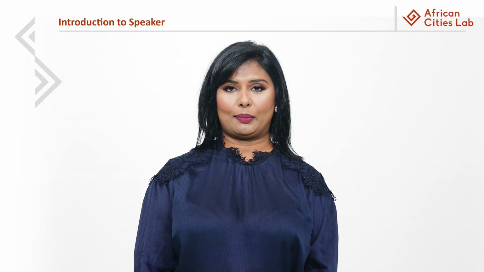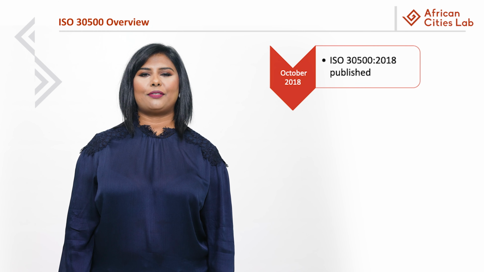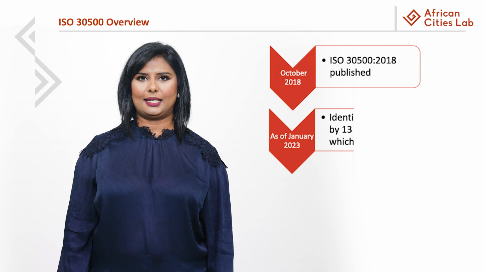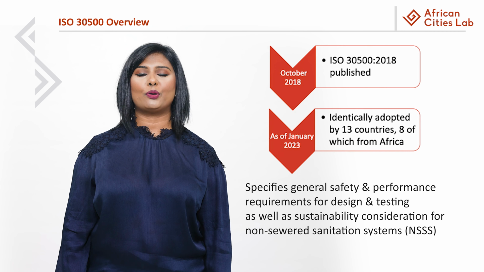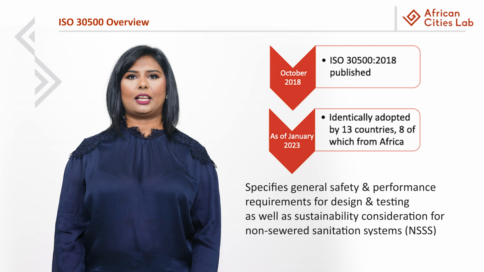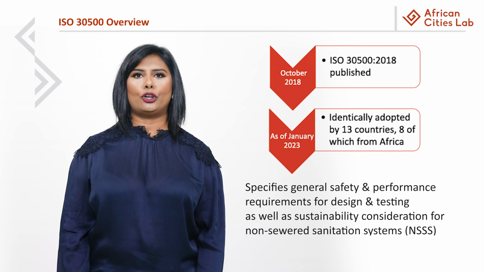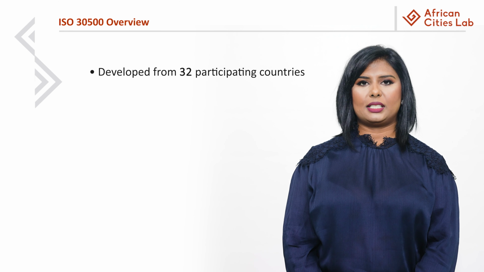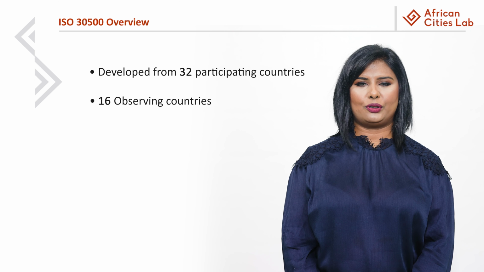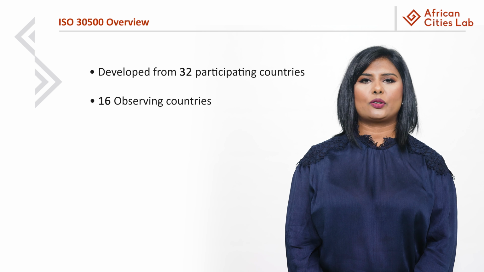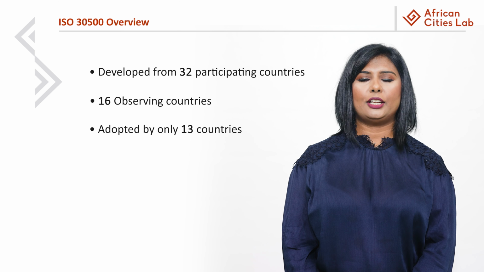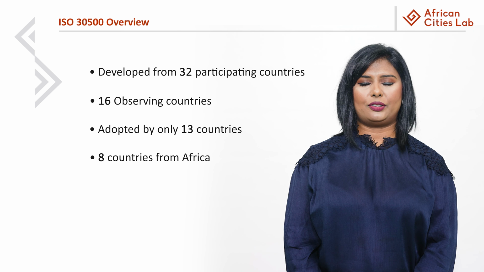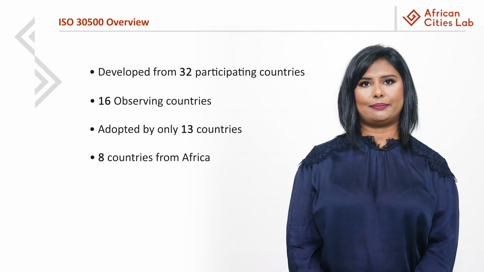As a pre-reading, you were directed to the ANSI website to download the ISO 3500 standard to give you a full understanding of its contents. ISO 3500 was published in October 2018 and specifies the general safety and performance requirements for the design and testing, as well as the sustainability considerations for non-sewage sanitation systems. The standard was developed by experts from 32 participating countries and 16 observing countries who served as members. Since then, it has already been adopted by 13 countries, 8 of which are from Africa. The second country in Africa to adopt it identically was South Africa.